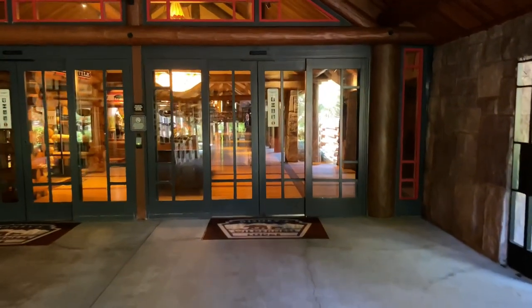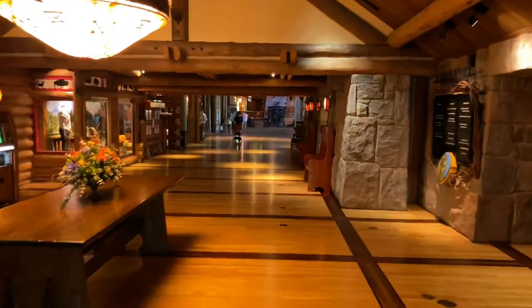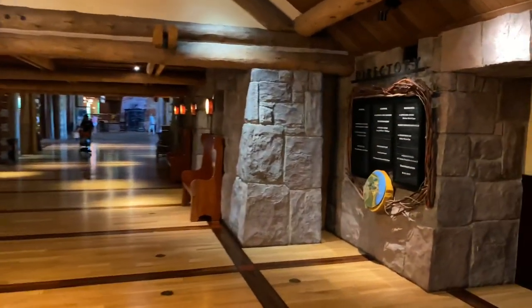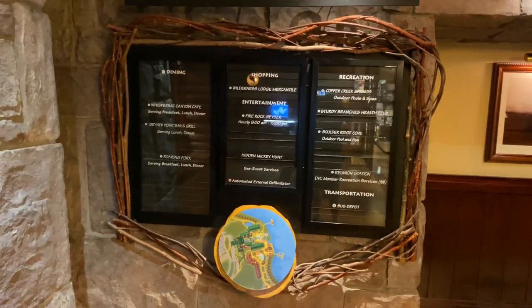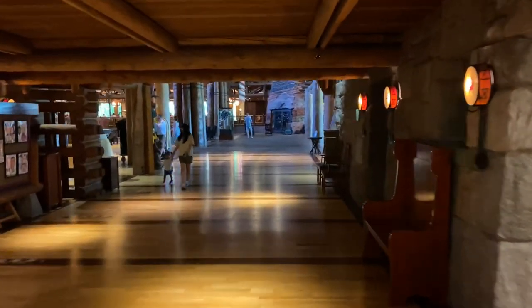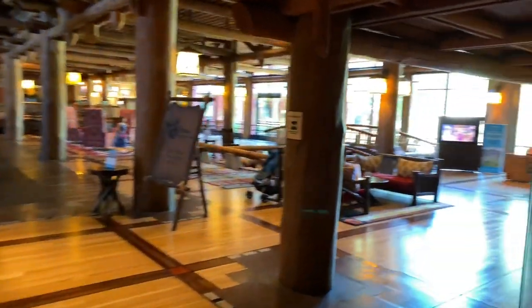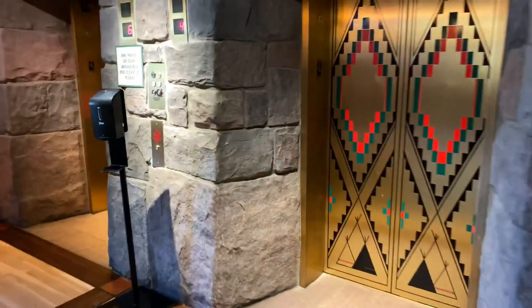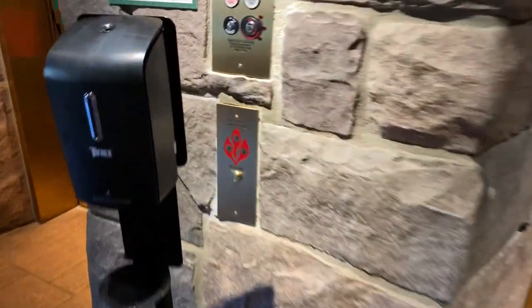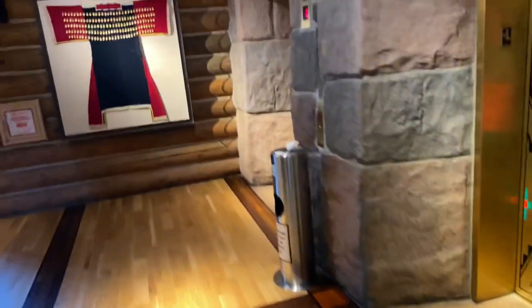We're just coming up to the main building of the lobby and going back through these double doors. Just up on the right-hand side here is a nice little directory giving us a brief overview of the resort offerings. But if we proceed up ahead, let's see if we can catch an elevator up to the seventh floor. We're going to make a right and swing around here to find the elevators. Let's go hit the button — there's an elevator just over here waiting for us now.